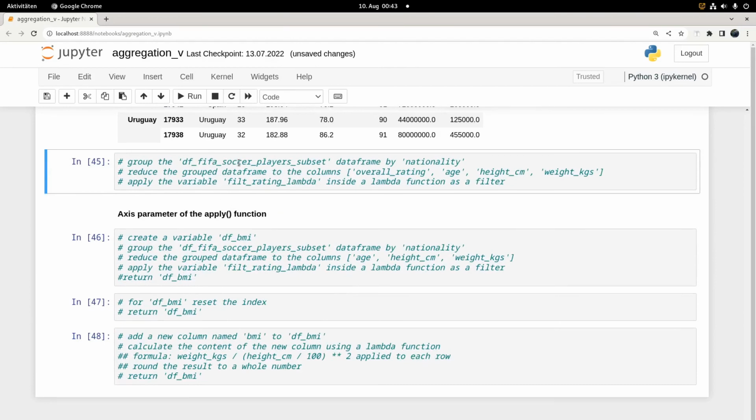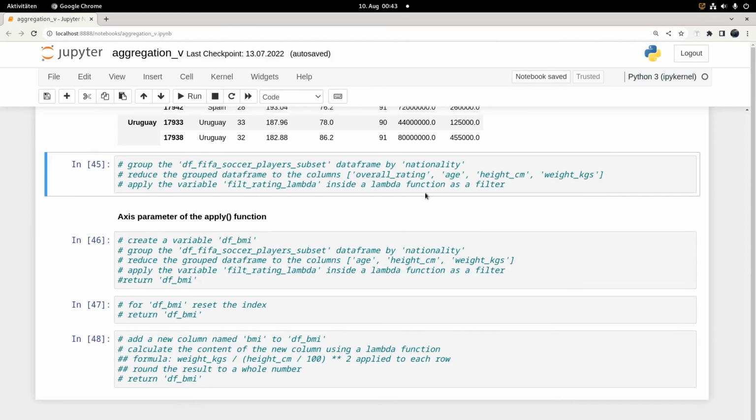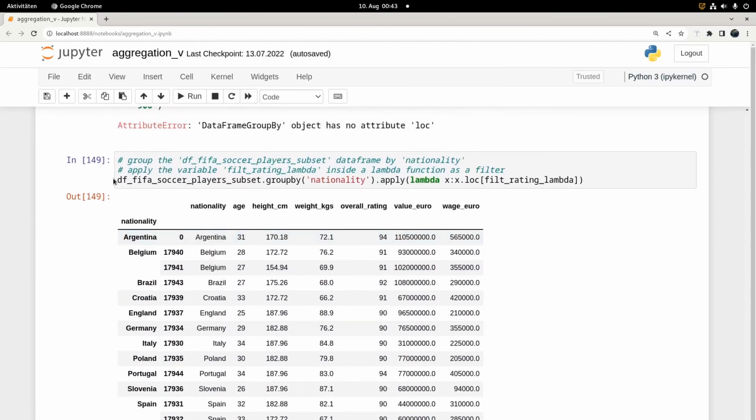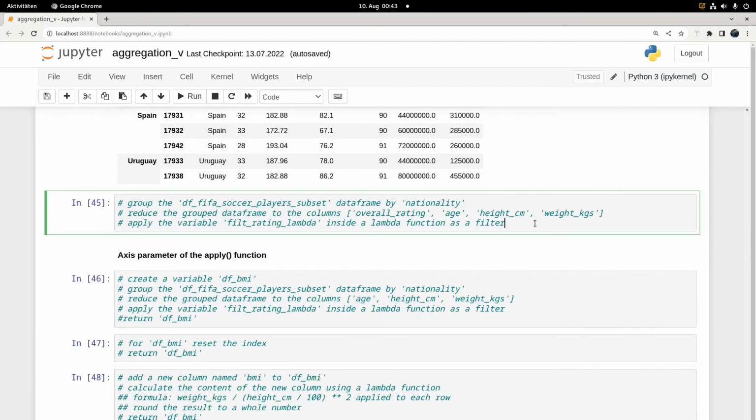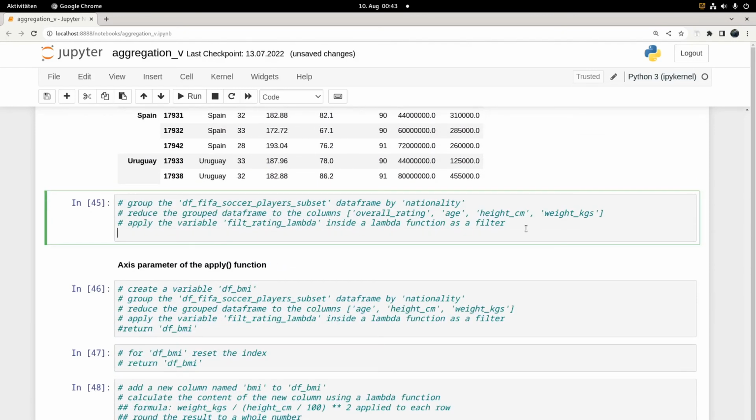Group the data frame soccer player subset data frame by nationality. Okay, we have done that many times now. Let's just copy that. Great. Reduce the grouped data frame to the columns overall rating, age, height in centimeters.